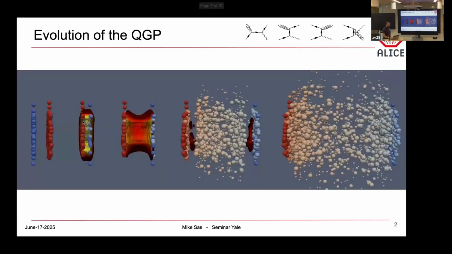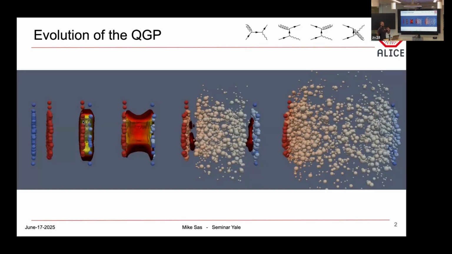The evolution of the QGP: we have to start somewhere. Before the collision, we have 2 Lorentz contracted pancakes, right? They fly towards each other. They might have some impact parameter. They will hit each other. Then the cross section of the gluons is very large, so the ions will fly through each other. They will create this QGP, this very hot and dense state of matter that is extremely hot.